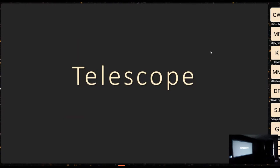Okay, a telescope. Now, star hopping, you can use just about any telescope. It doesn't matter. You can use a pair of binoculars. If you use a pair of binoculars, the difficulty is if you're trying to hold them up and you get to a point and you're like, okay, now where do I go from here? And then you have to look again. You've lost where they're pointed. It's better if you're going to use binoculars that you have them on some kind of mount, so you can look back at your atlas and go back to the binoculars.